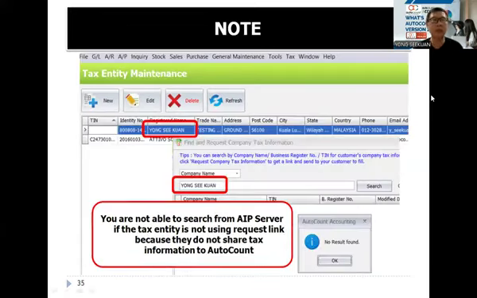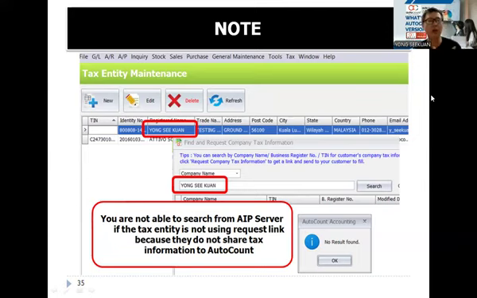We have one additional note. You see here, I try to search my name, Yong Si Guan. But this Yong Si Guan I also keyed in my tax entity maintenance manually. It means it won't be saved or shared in the AutoCount server.